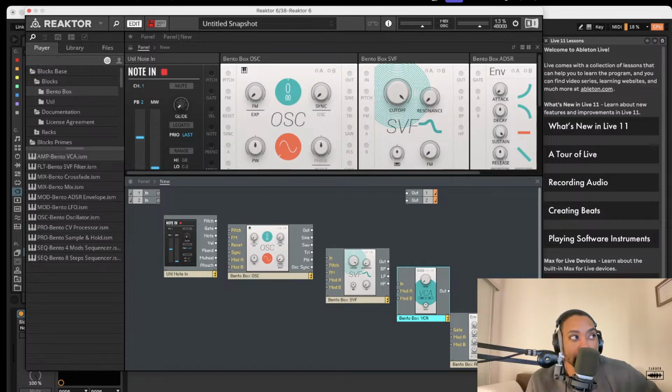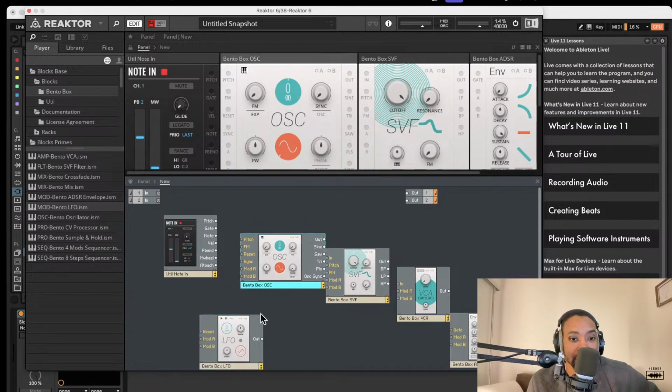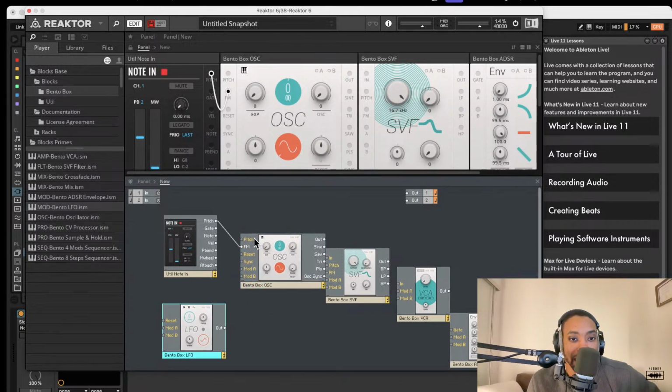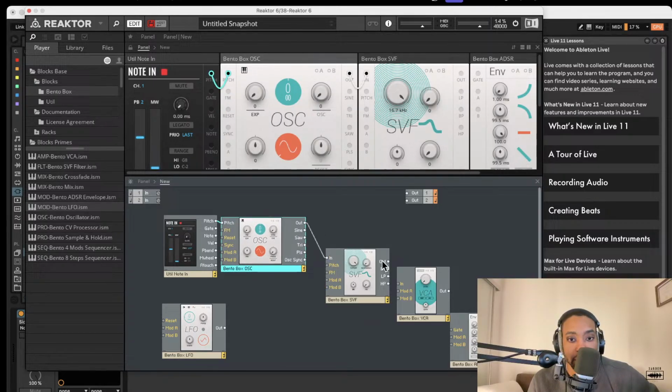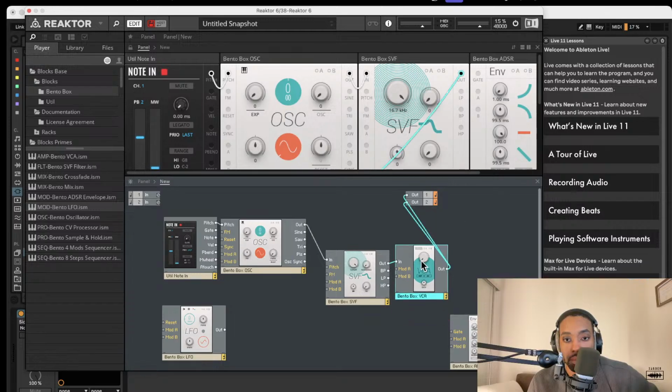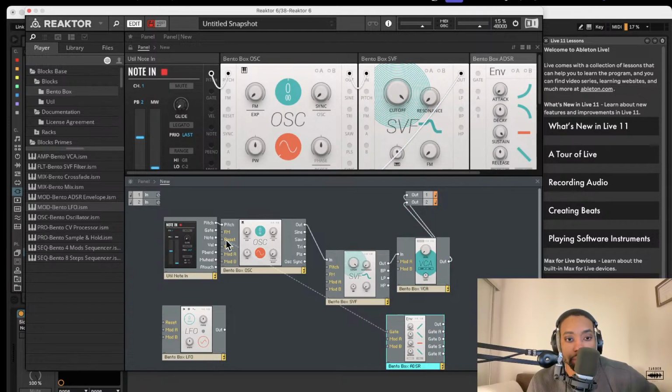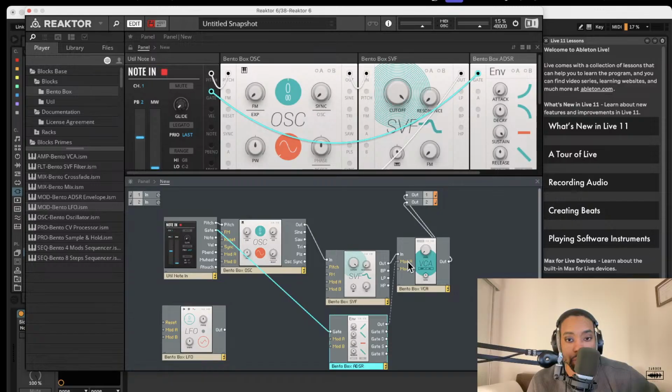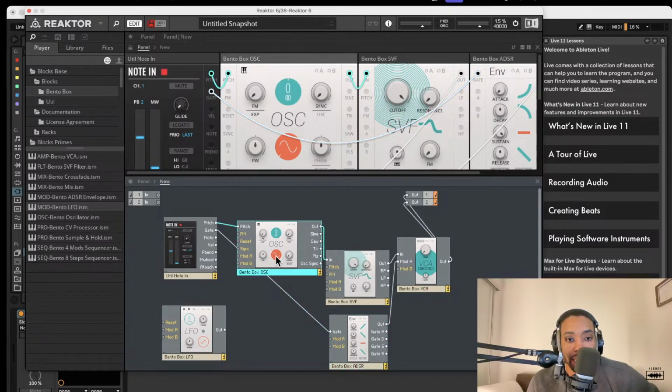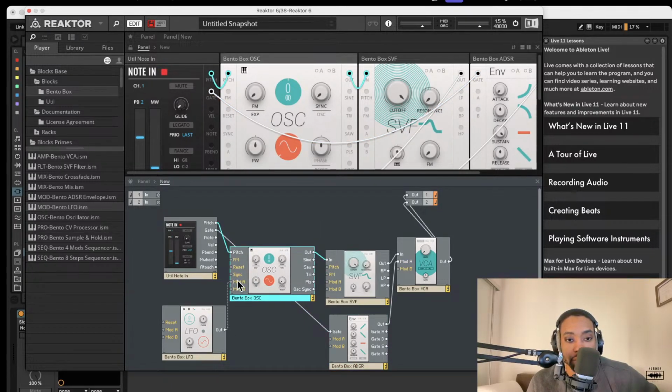So now I'm going to bring in the next components that we're going to need. I'm going to bring in an LFO. That's one of the components we're going to need. And I'm going to use that to create a slow wobble. So I'm going to patch up what we have so far, just to create the sounds that we need. And there we go. And we are going to patch in a LFO.